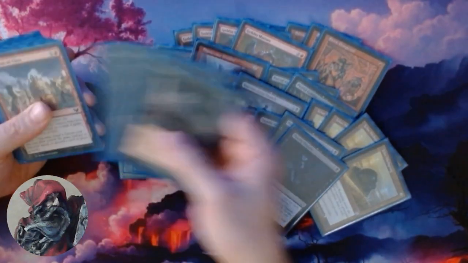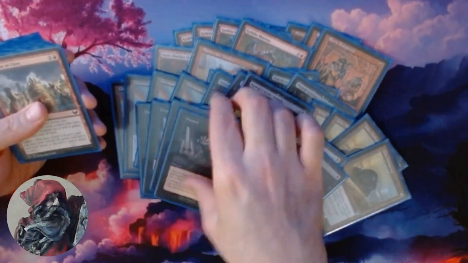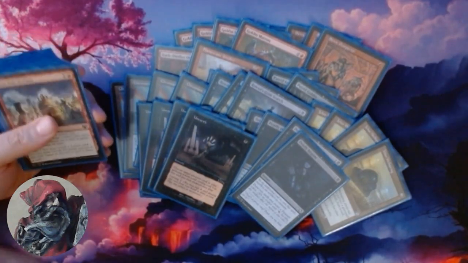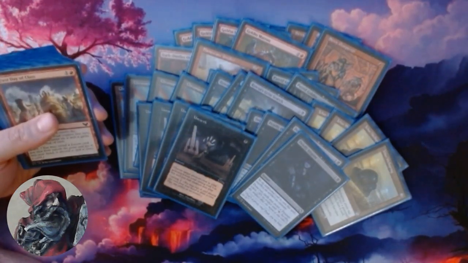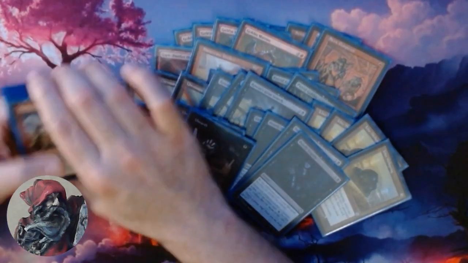And then we also got 4 copies of Unearth. Now, this really helps us stabilize if any of our combo pieces have been dealt with, or we can just unearth our Goblin Matron to grab our win con after we have made infinite mana.